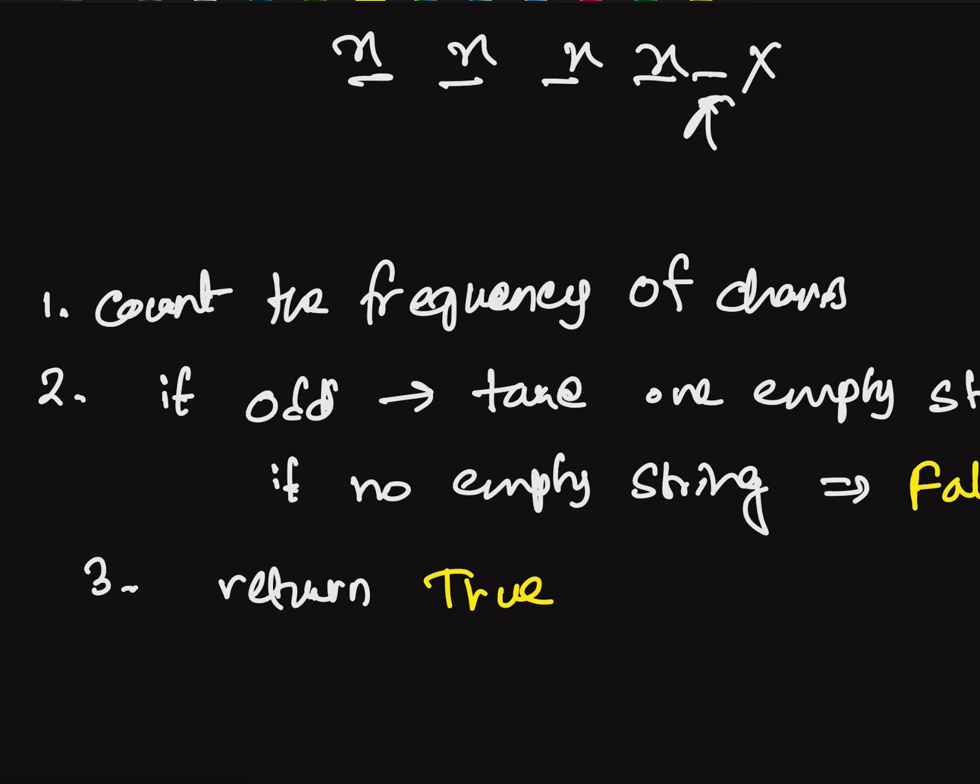That will be good for you. So first of all, what I have to do? First of all, I will count the frequency of the characters present in the input string S. Correct? So then I will have how many A are present, how many B are present, how many Z are present in this way.